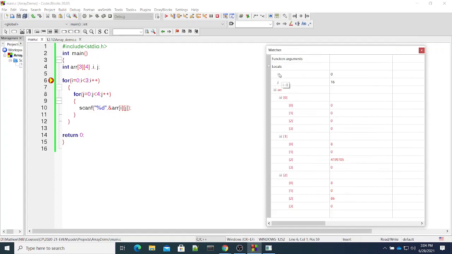Okay, i is equal to 0, j is equal to 16, some random value, because we have not initialized i and j so far. We are just waiting to execute this statement. Then only will i be initialized to 0 and j initialized to 0 here. As of now, some random values are there in the two-dimensional array. I want to store some proper data which I want to process. So I keep executing.